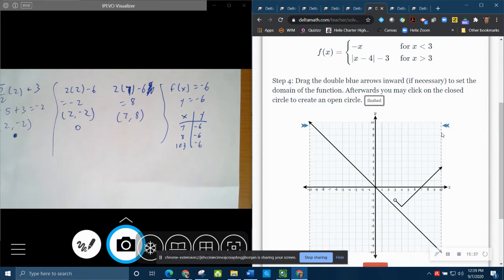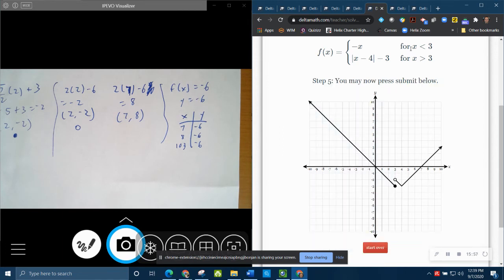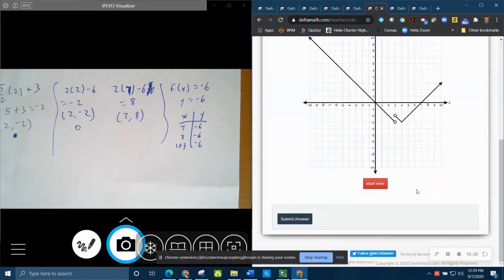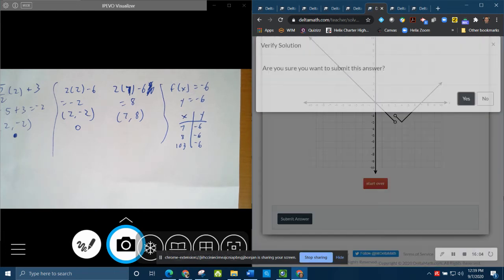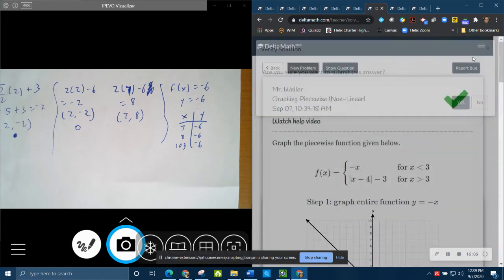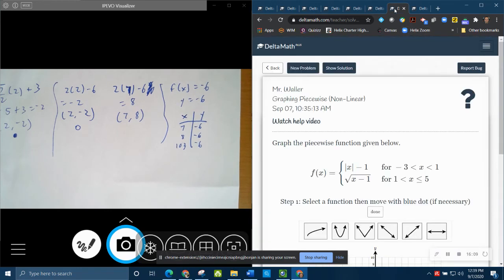And then I just need to cut it off. So this one I need to drag the right side. I can't have that overlap that's making it not be a function right now. I want x is less than 3, so I have to cut this off right here. I only want this side of the graph where x is less than 3. Then I can click finished, and because it's a strict inequality, I will change that to an open circle. If you ever need to, you could start over. Let's submit our answer, and we're good on that one.